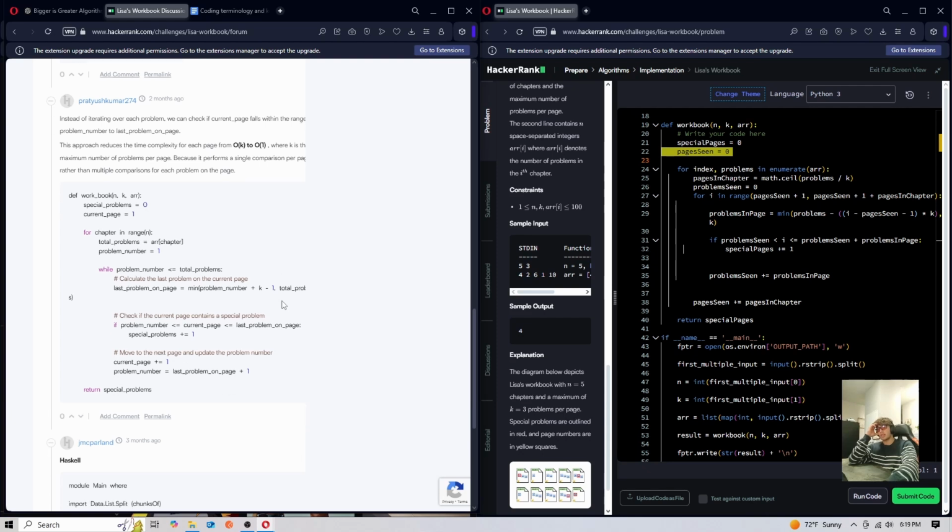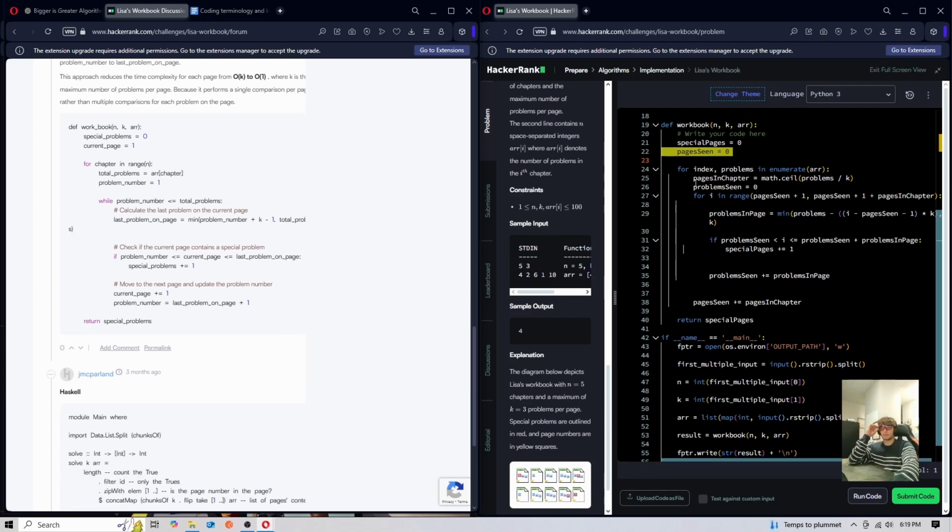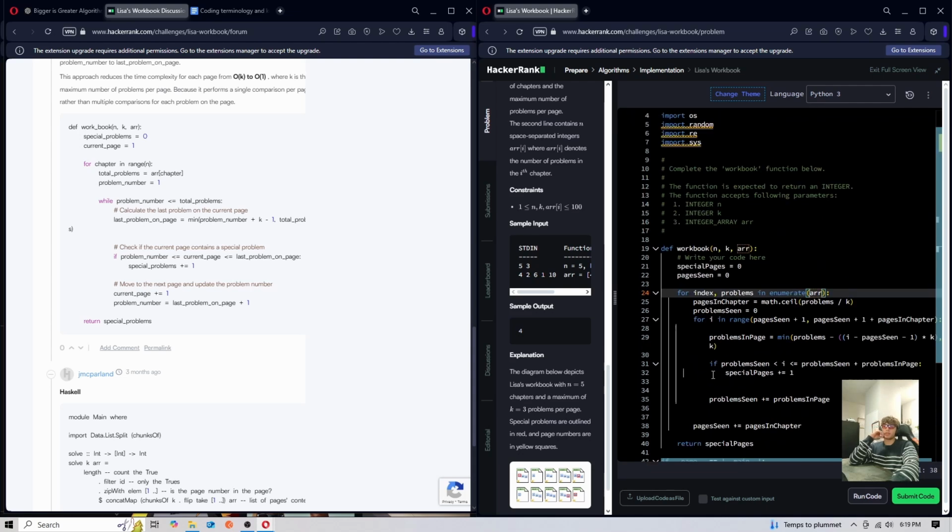Yeah, my stuff's just disgustingly overcomplicated. So, I don't think index really gets used. So, I could definitely remove... I don't really want to go over this problem any more, do I?